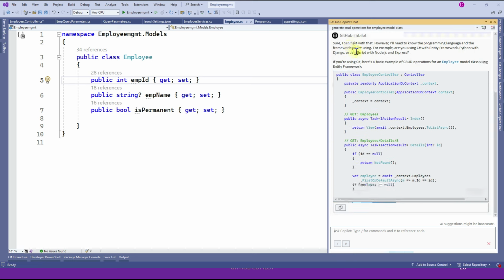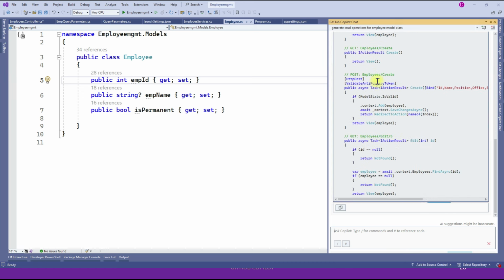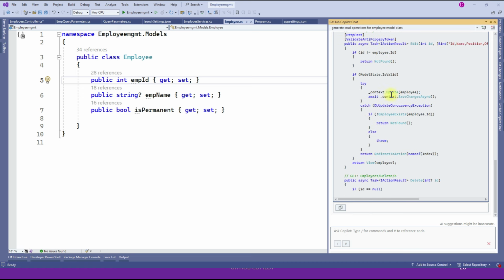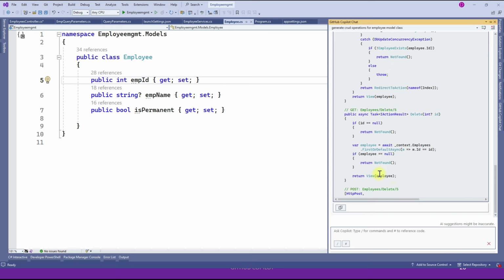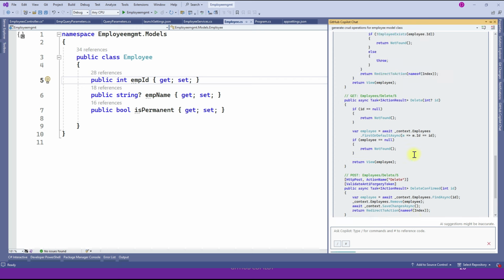GitHub Copilot starts prompting me with whatever code or context I want to write here. It was writing for me and giving code samples.